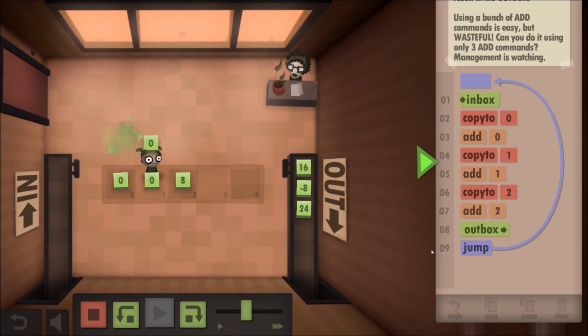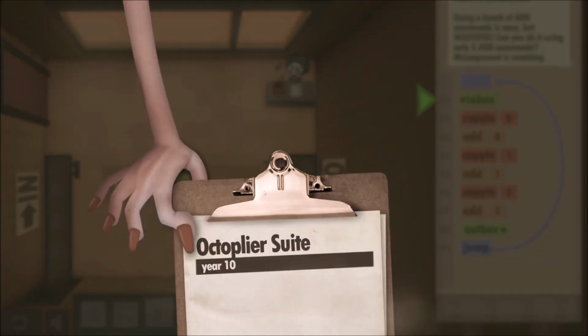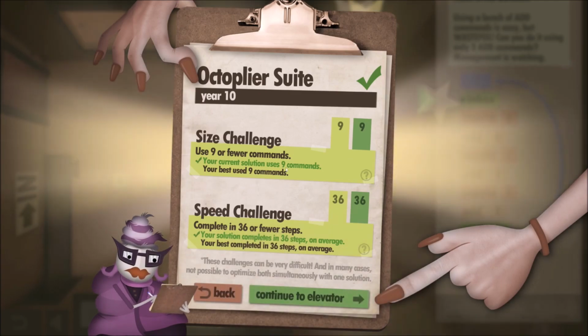That is going to make the size challenge. And it does use the 3 that he suggests in this one. It didn't force you to just use the 3. I could have just moved on, but I wouldn't have met any of the speed or size challenges, which now I did both.